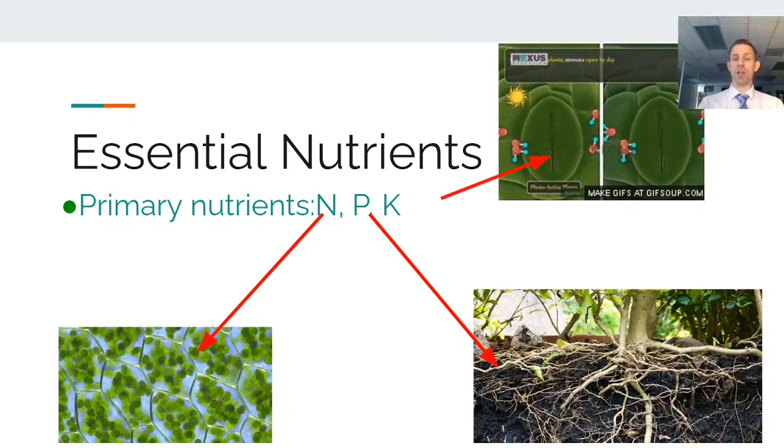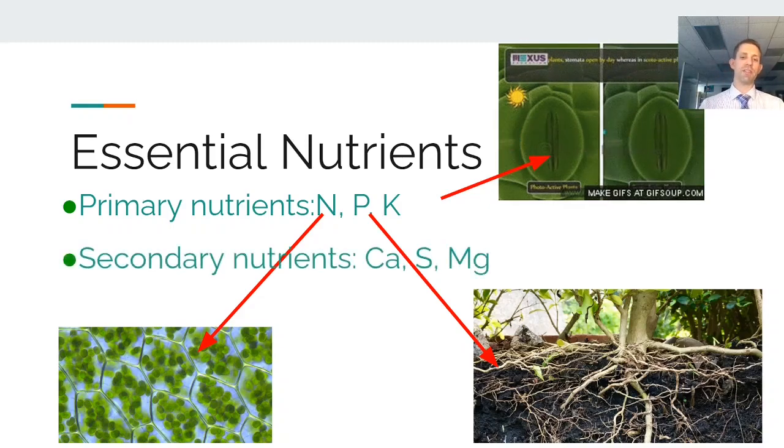Finally, potassium is used in the opening and closing of stomata, as we can see here in this image, that the amount of potassium can trigger the opening or closing so that water can evaporate out through transpiration, but we can also get that gas exchange of carbon dioxide and oxygen in and out of the plant leaves. These three, in fact, are the three chemical compounds that you'll find inside of a fertilizer if you were to go to any garden center, a Home Depot or a Lowe's, and buy a bag of fertilizer. There'll be three numbers printed on it, and they are always the amount of nitrogen, the amount of phosphorus, and the amount of potassium in it. So if your grass was, say, very yellow, you would want to choose a fertilizer that's high in nitrogen in order to get it to produce more chlorophyll.